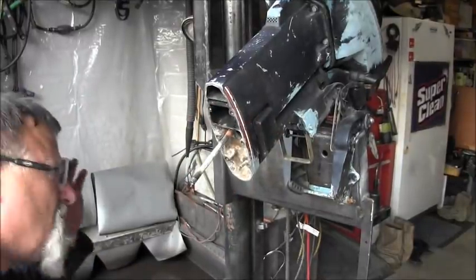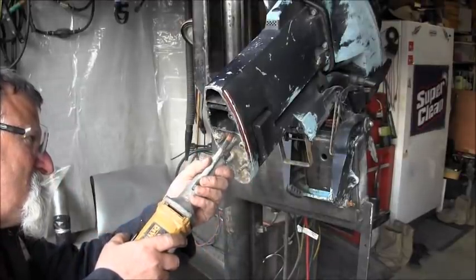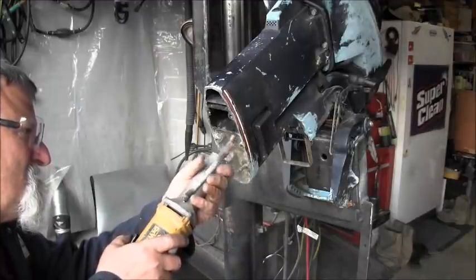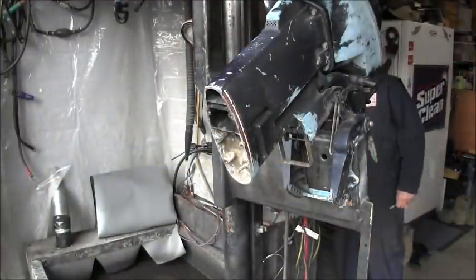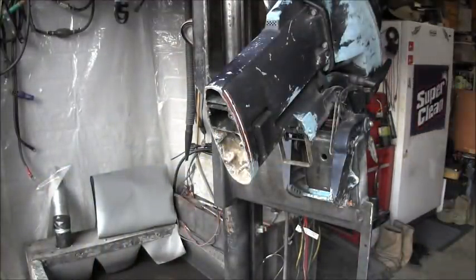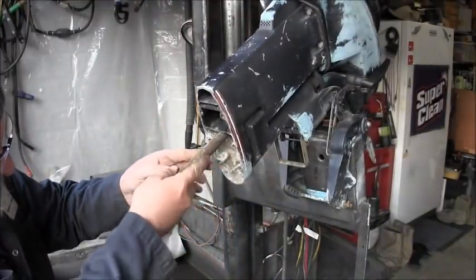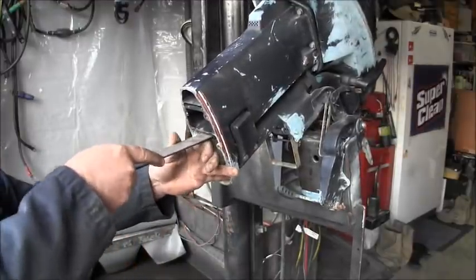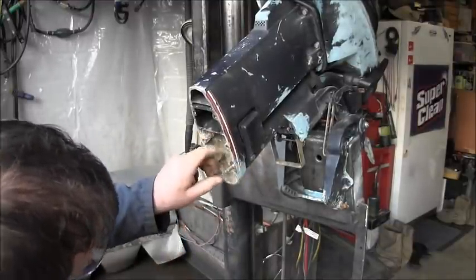All right, got me a smaller wheel on here. Let me see my mark. Get it in there now. Diablo. Alrighty. Now that we cut that off, let's see. We want to get a file and just kind of file that so it goes in there. In the water tube, you know. I mean, in the little rubber there.